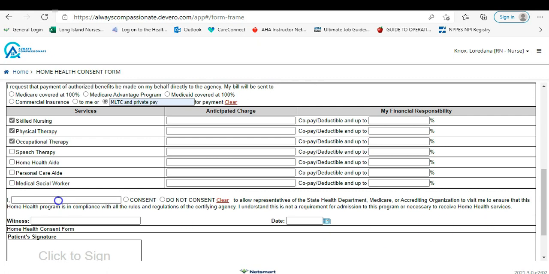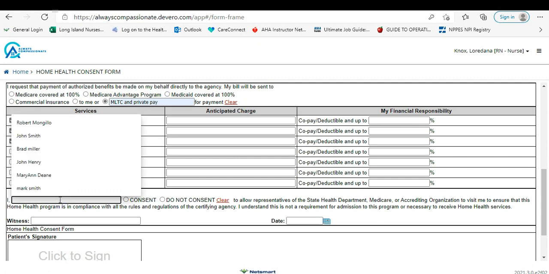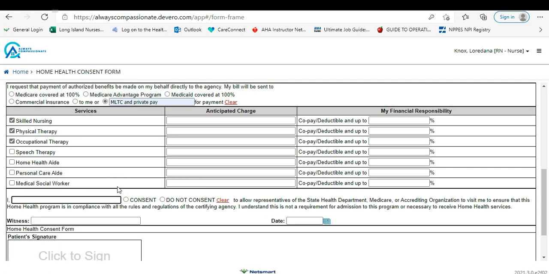The last part of this consent is also very important. We want to let them know that this section is giving them permission to allow the Department of Health and any accrediting organization that may come out on visits with us to come to the home or not come to the home. It is important to explain to them the need for this, as we of course don't want multiple patients refusing this. It is something that is beneficial to them, where the department will have another set of eyes to review the care of this patient.